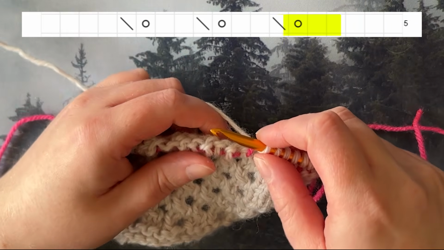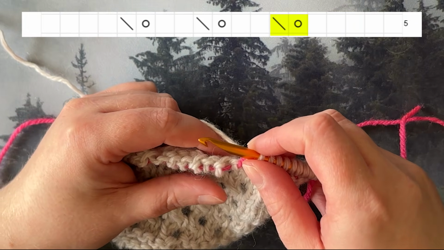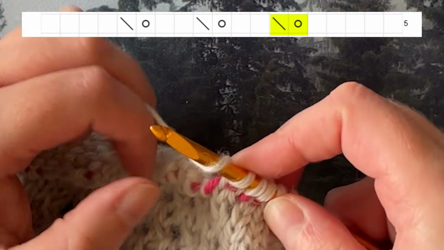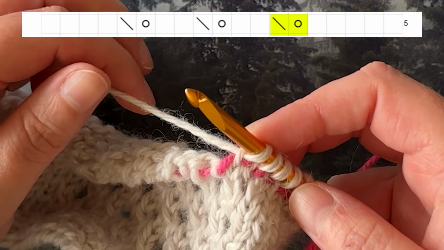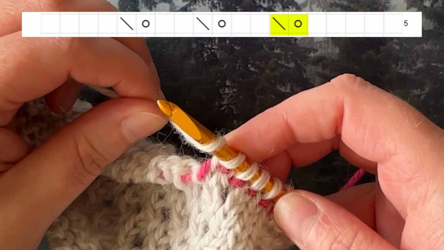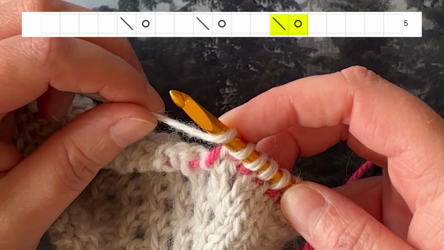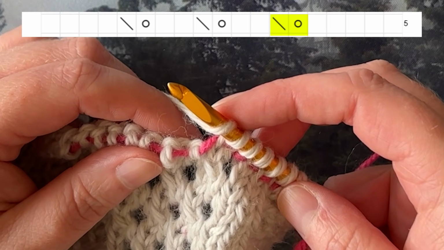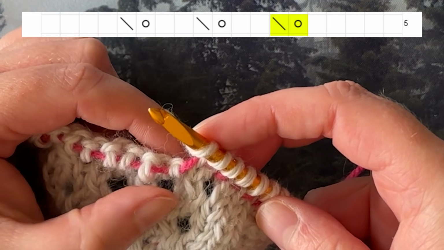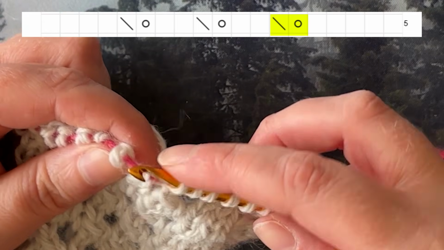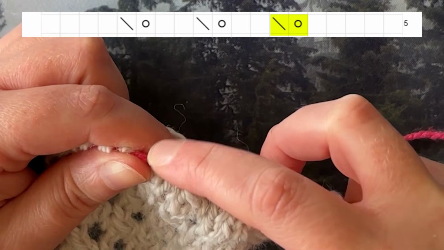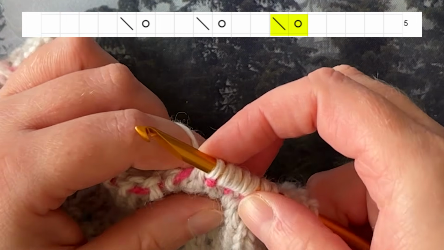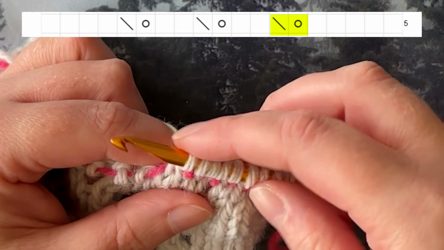And then we've come to our first symbols. Here we have the circle and the slash. The circle is just the yarn over. So we simply put the yarn around the hook like so. You take it from the back and round to the front. That's as simple as a yarn over gets. And then next we need to do a decrease, because this counts as an increase. Our decrease is left leaning, which means we want to take 2 stitches on the hook and do it towards the left. So I'm going to pick up 2 stitches, going towards the left, yarn over, come through the 2 stitches, and then we've decreased those 2 stitches into 1 stitch.